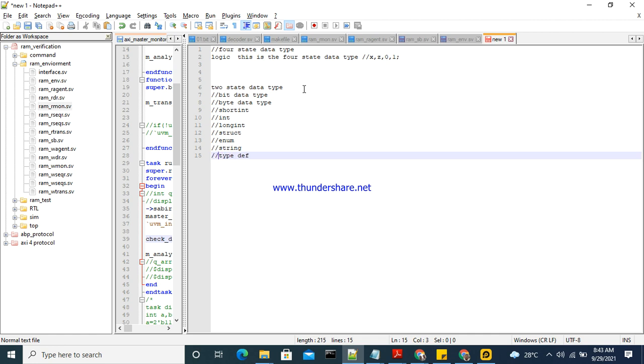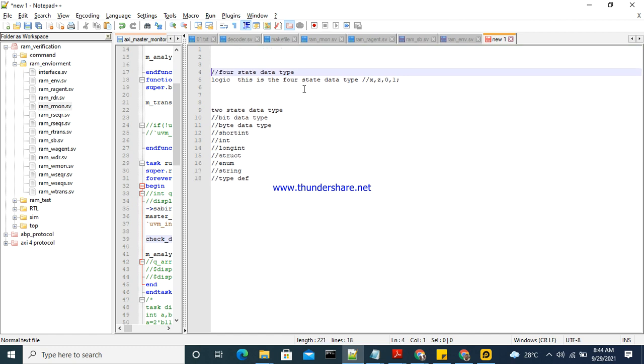Let's first think about why we introduced all these data types in SystemVerilog. We have the Verilog language, and inside Verilog we have two data types, wire and reg. If we already have two data types, why do we require other SystemVerilog data types?